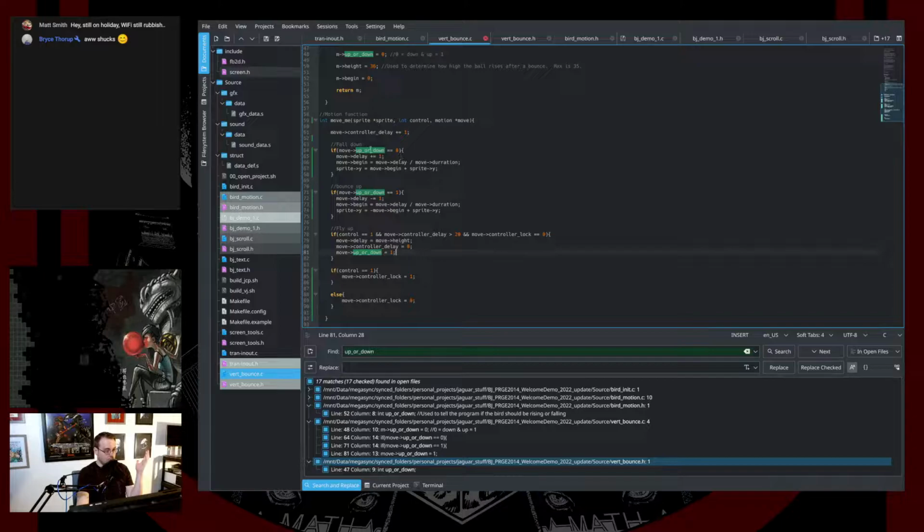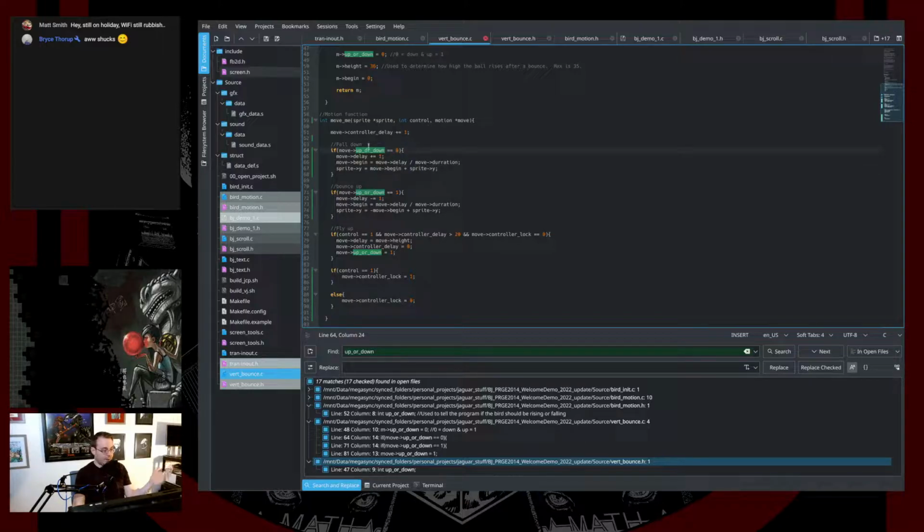See, and I don't understand how we ever fall down after the first drop, because once move up and down is set to 1, which happens once here, it never gets set to 0 again. There's nowhere in the program where it gets set to 0 that I can find.